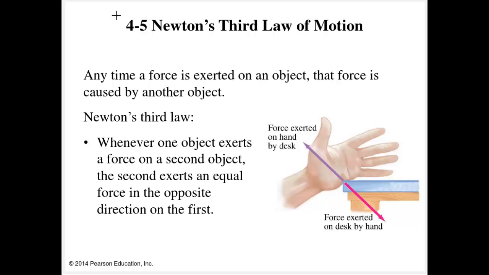Newton's third law of motion: you may have heard the phrase, for every action there is an equal and opposite reaction. That very well may have come from Newton's third law of motion. Now what this says is any time that a force is exerted on an object, that force must be caused by another object. So a very wise physicist explained this to me by saying you can't touch without being touched.